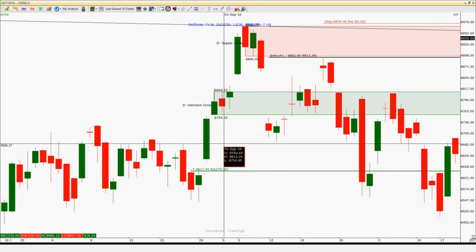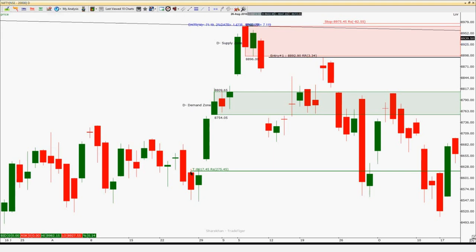Now just below that, I look for a demand zone. I look left and down. I look for a demand zone which is actually responsible for some engulf. So just below that, I have found this demand zone. First I find the demand zone, then I check whether it engulfed anything or not.